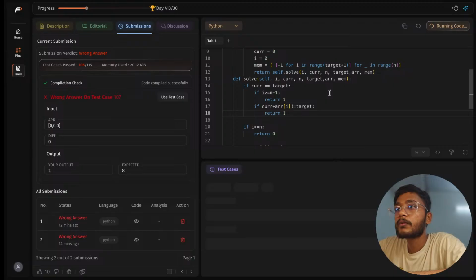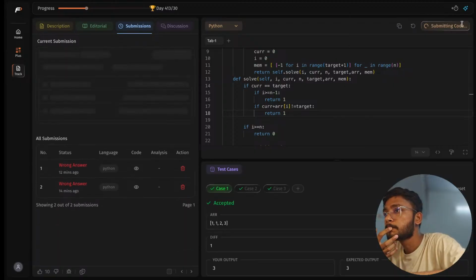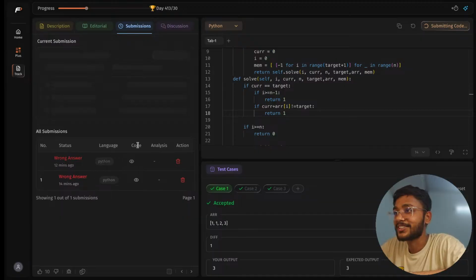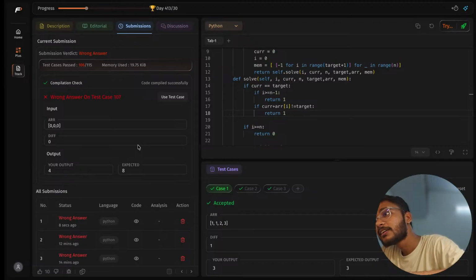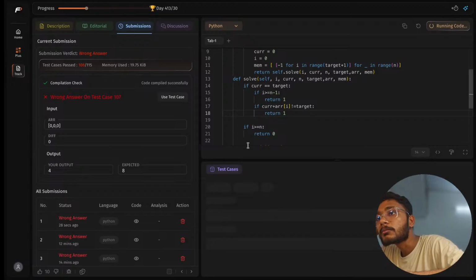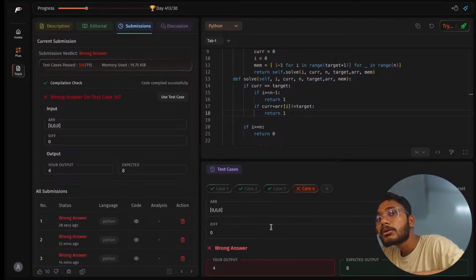But bro, will it satisfy all the conditions? If I'm not wrong. I'm just solving. Oh, it failed again. Your output 4, expected 8. I haven't used this test case or what? What the heck, bro? Four.